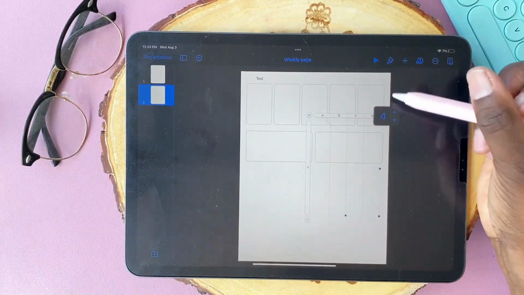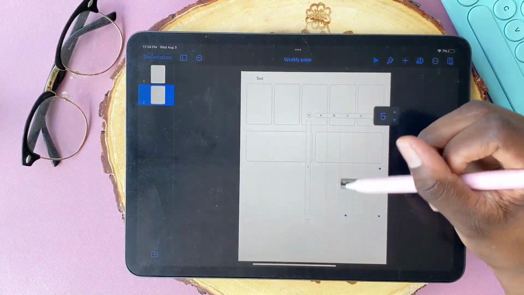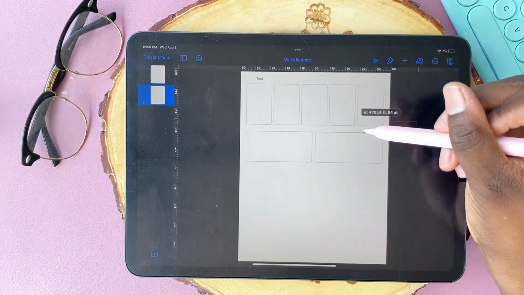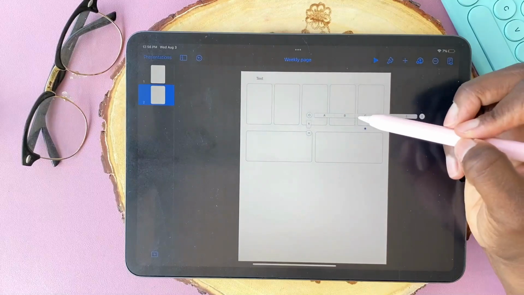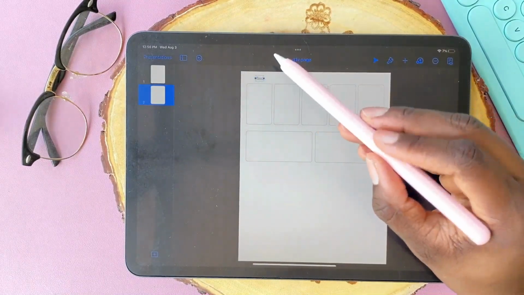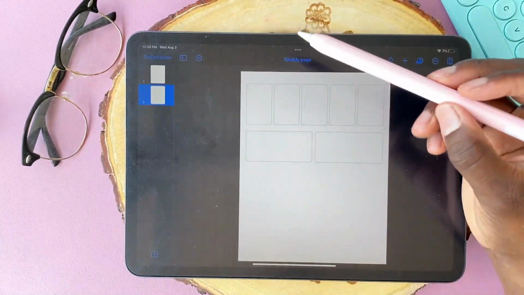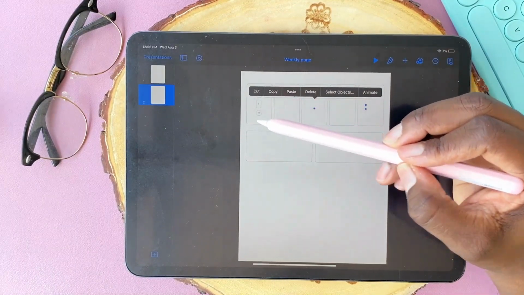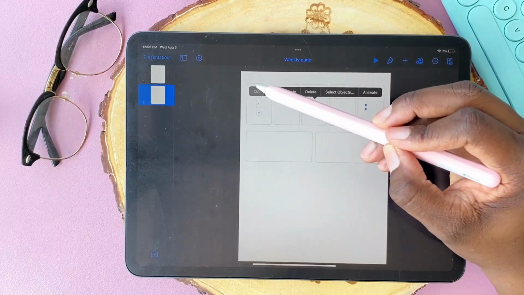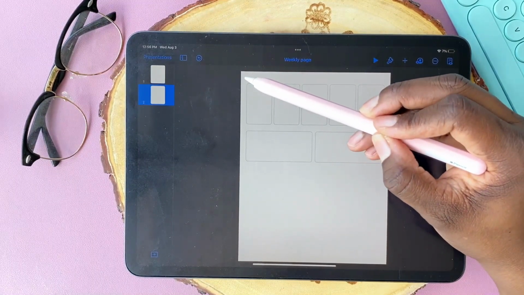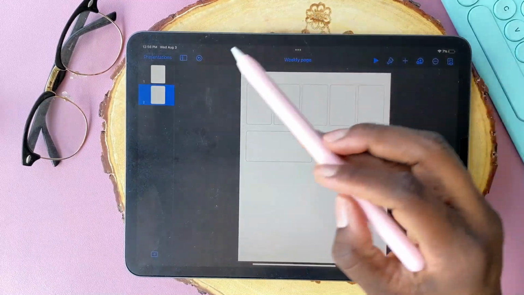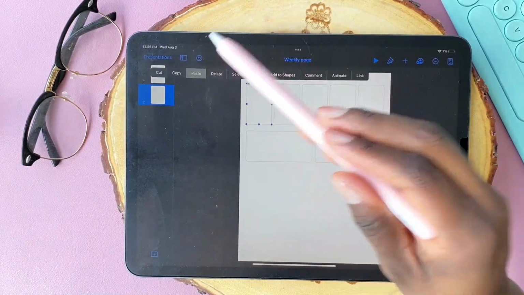However, I decided to do it the hard way because I like doing things the hard way apparently. So you're gonna watch me doing a table to do all the days. But like I said, for a beginner, definitely use the text. It's the easiest way, and especially if you have your guides on, it'll center it right to the top of the box. Okay, so for those of you who would like to do the hard way, just like I did, this is really good to help you learn how to do your own tables.